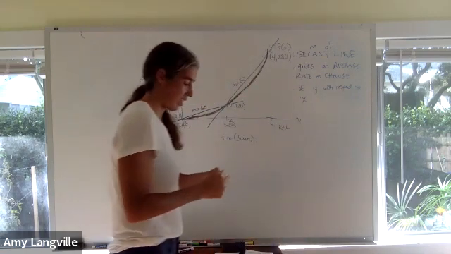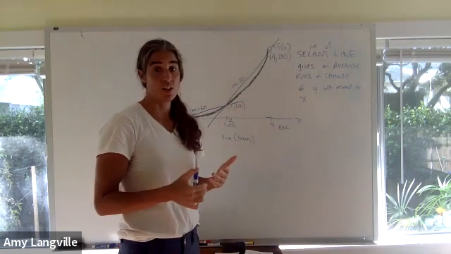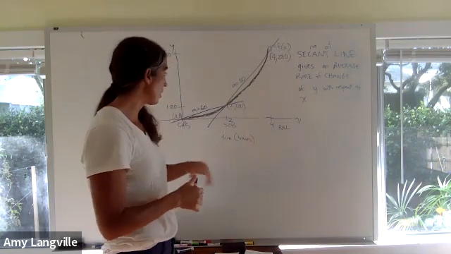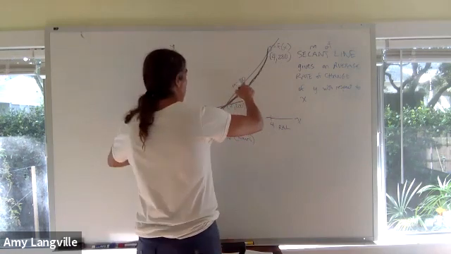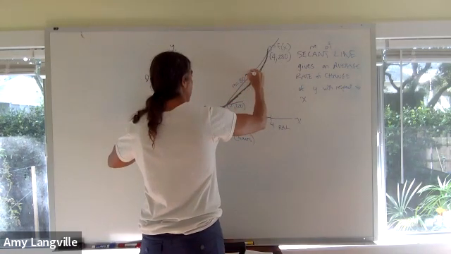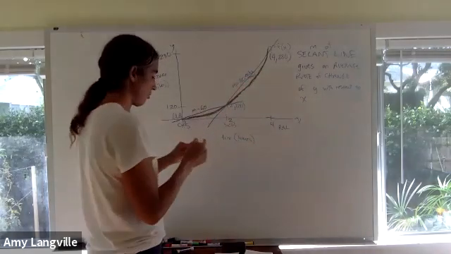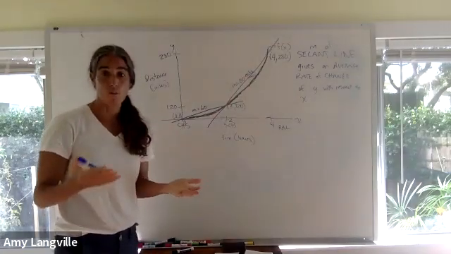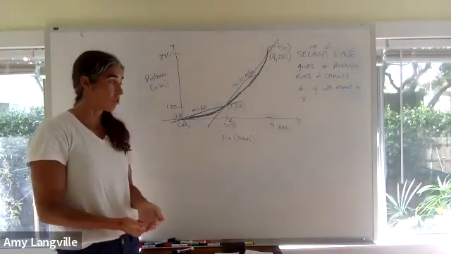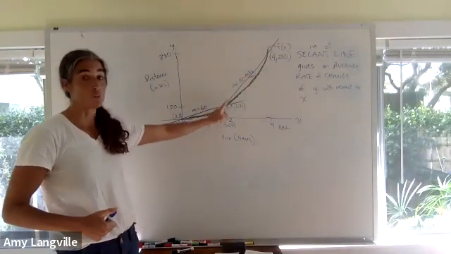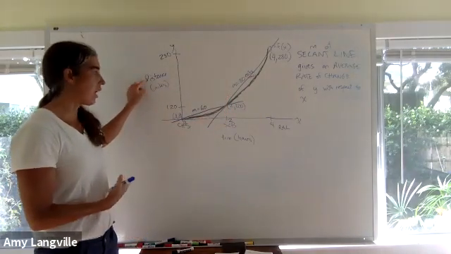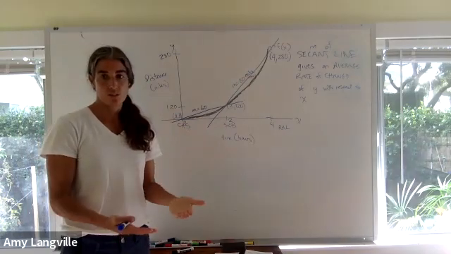Another way of saying that is it's an average rate of change: your y units divided by your x units, right? This one was 80 miles divided by hours. So you take your y units, put that in the numerator, divided by your x units. In this case, we're all pretty familiar with miles per hour being speed, so for us this is an average speed in this scenario. But depending on what your units were for y and x, you just use those.